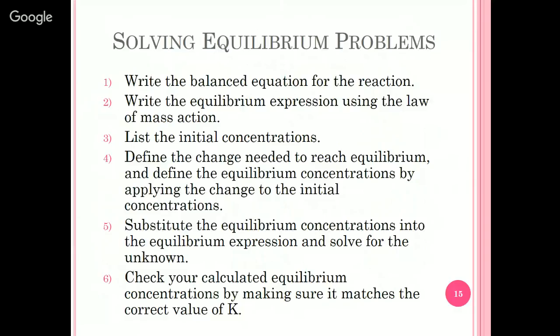If you have an initial set of concentrations, then you're going to be finding the equilibrium concentrations, because you would also have to have K. You cannot at the same time find a K value and equilibrium concentrations. That's not going to happen. Now, you can be given equilibrium concentrations, plug those into the expression, and solve for K. So you're either solving for K or solving for equilibrium concentrations.